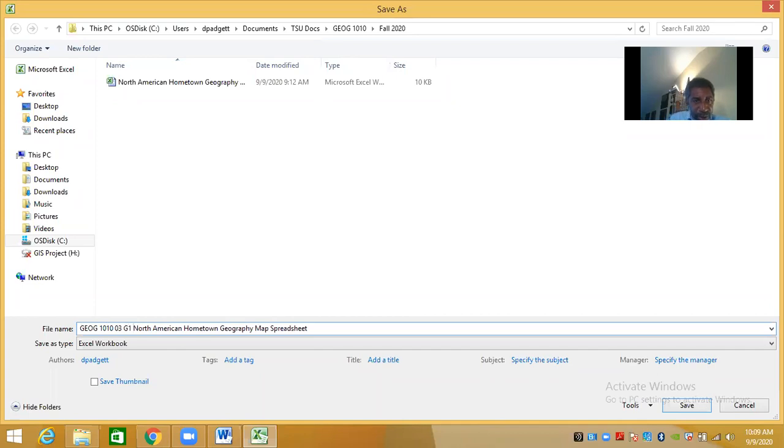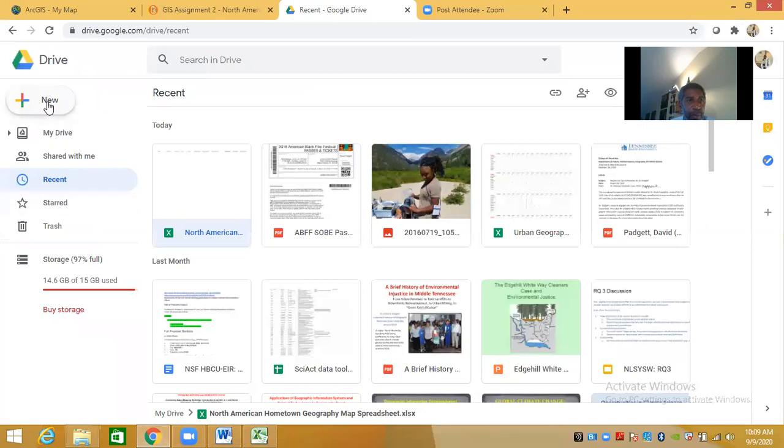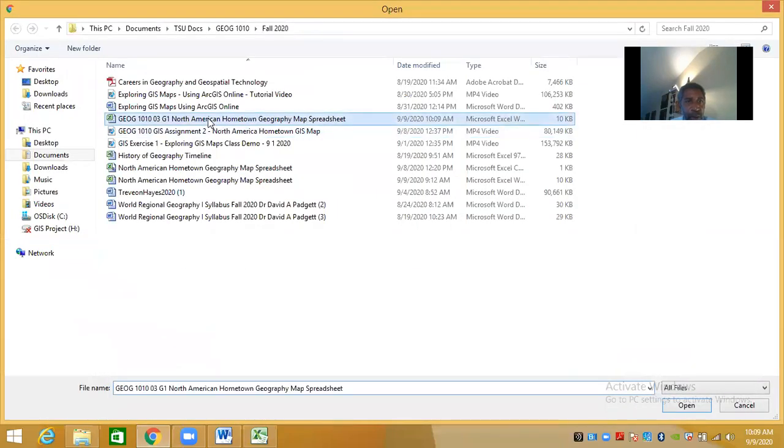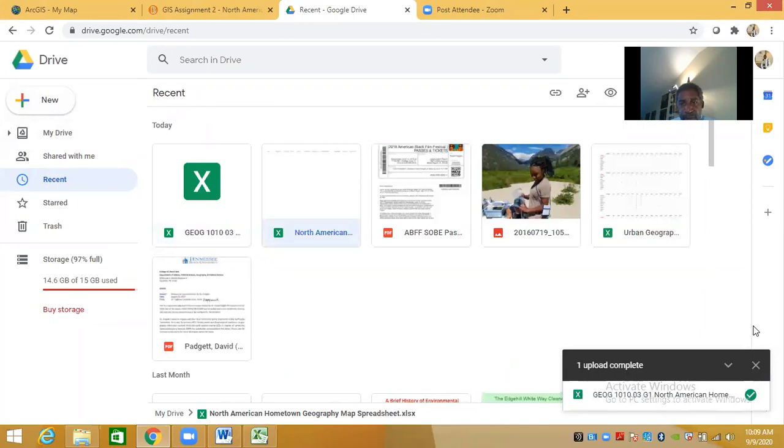So that G1 stands for Group 1, North American Hometown Geography Spreadsheet. So I'm going to save that. Then I'm going to go here to the shared file upload, and I'm going to upload that file and then make it a shared document.